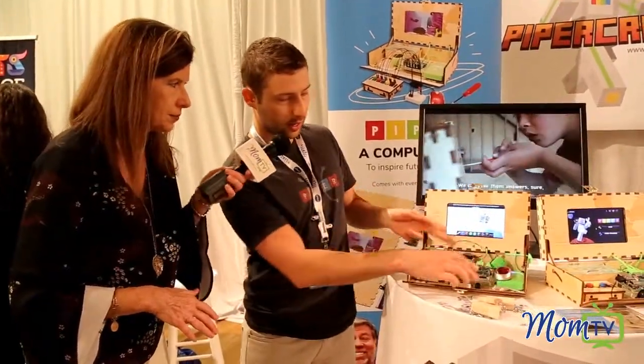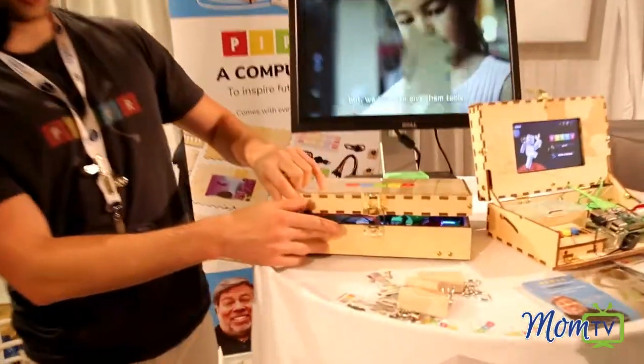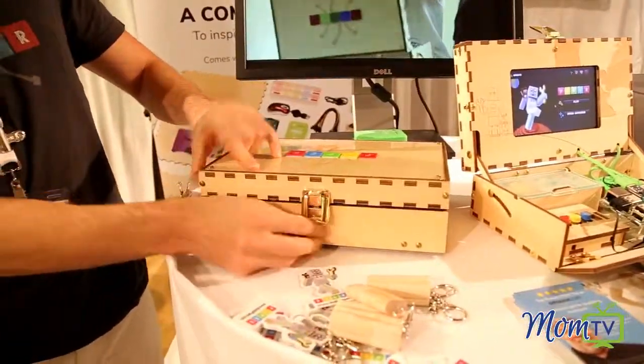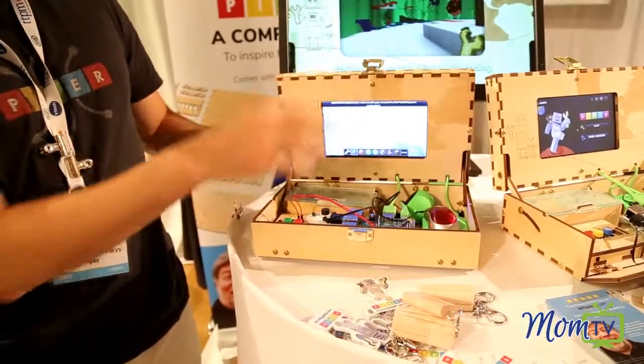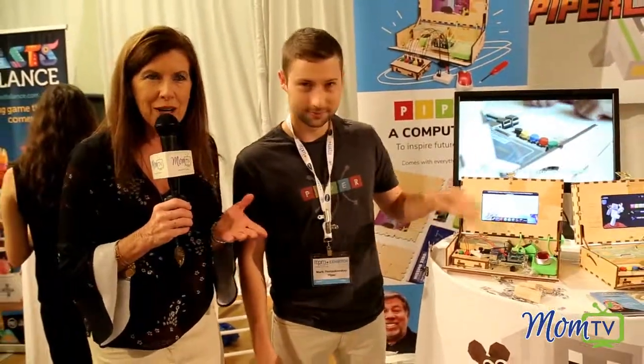That is truly amazing. You buy the starter kit and they're building their own computer. It makes a great holiday gift — something that's not a toy and that your children will grow into and keep using. I love the fact that it's all enclosed in this case, so it's easy for cleanup. We've designed it specifically so you can very easily and quickly close it up, put it all away, and take it to go. As a mom, it's a beautiful case, too. I'm Maria Bailey — check out this product, available here on Amazon.